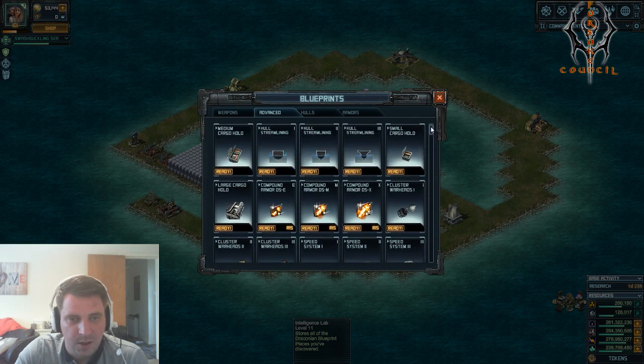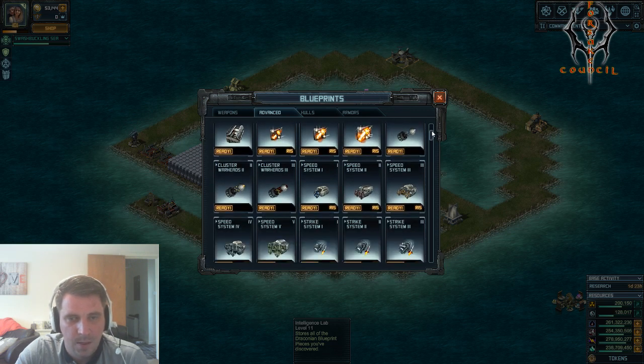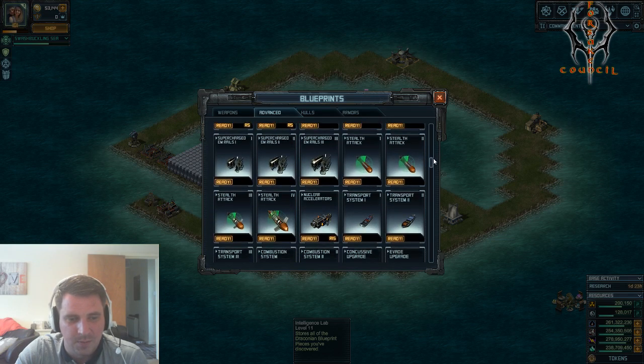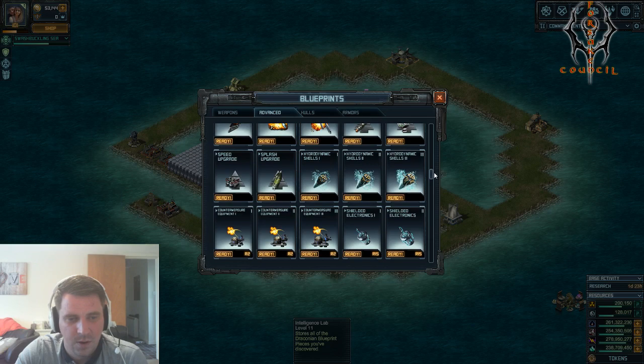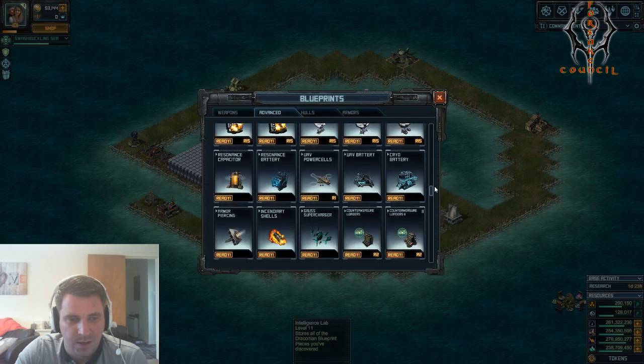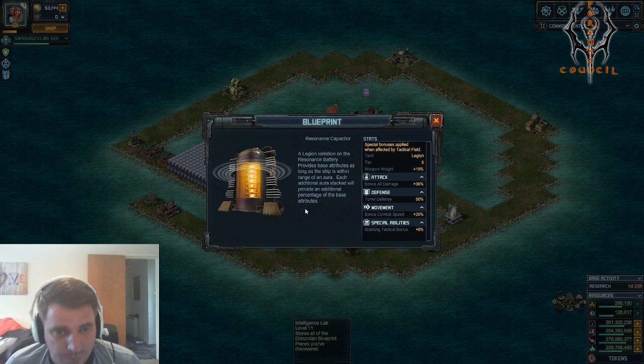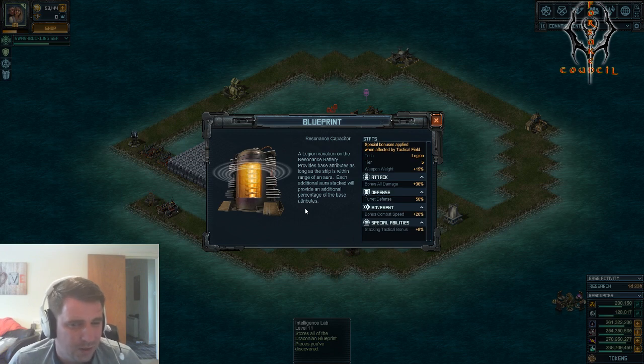And for some reason, these new specials, they appear in random places. They don't appear at the bottom where you'd expect them to. I had trouble finding these a minute ago, because I've actually already managed to build a fleet and have it ready, so we don't have to waste time on that. The Renaissance Capacitor. A Legion variation on the Renaissance Battery. A Legion variation, okay. So, provides base attributes as long as the ship is within range of an aura. Each additional aura stacked will provide an additional percentage of the base attributes.